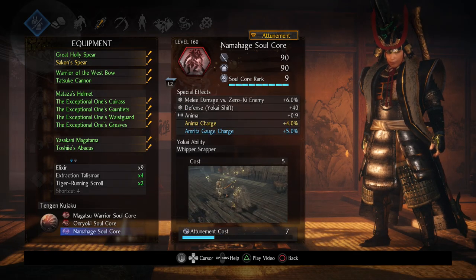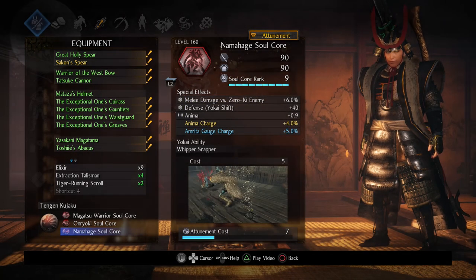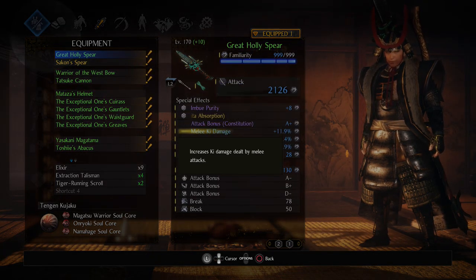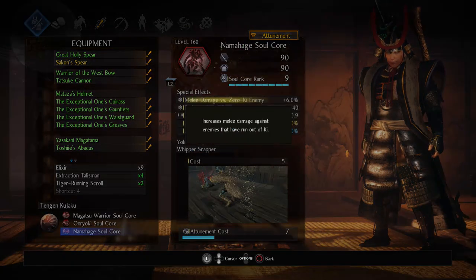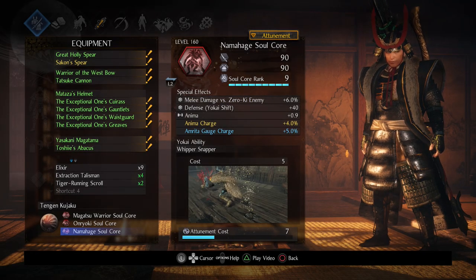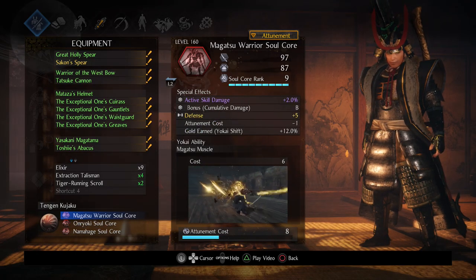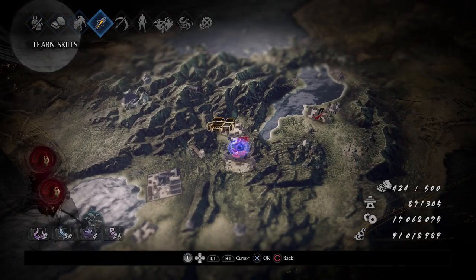And then I'm using Namahage because he gives a melee damage versus zero key enemies. And I've already kind of gone over how, between Purity and our melee key damage, we're kind of a Yokai key destroyer. And so anytime we destroy their key, bam, we're doing 6% more damage. Seems good. It's worth noting, to have these three cores slotted, you will need one of them to have -1 attunement cost. It doesn't matter which one. So let's get into stats.